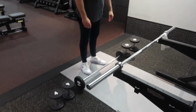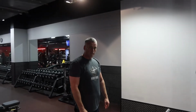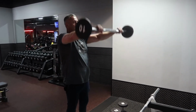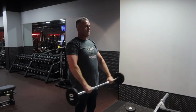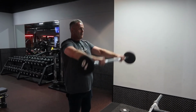Right, so here we go. What we do now is lighten up the weights and do more of an isolation movement on the front deltoids and the side deltoids. This really burns the shoulders. It really does get deep into them, and it does burn. But you're isolating them, and you're just hitting the deltoids.